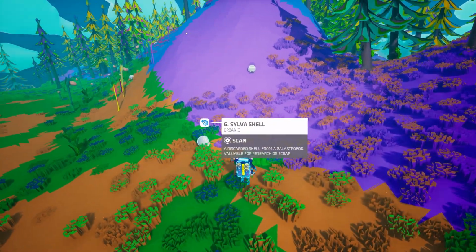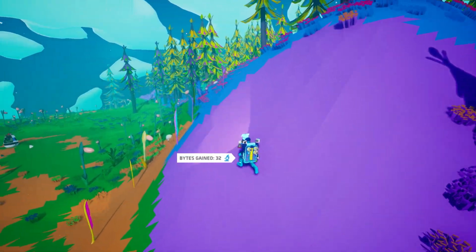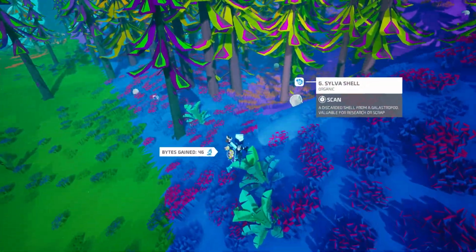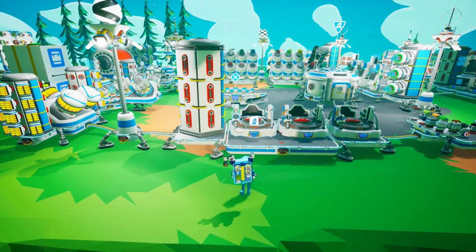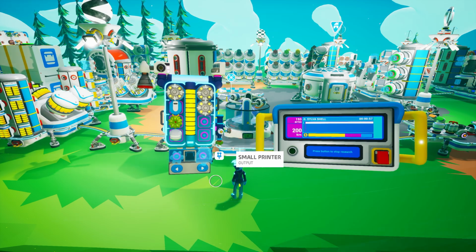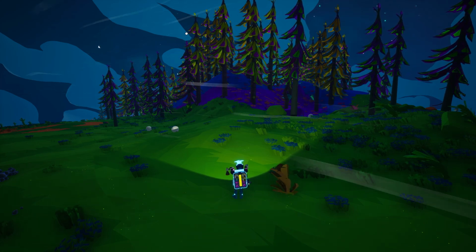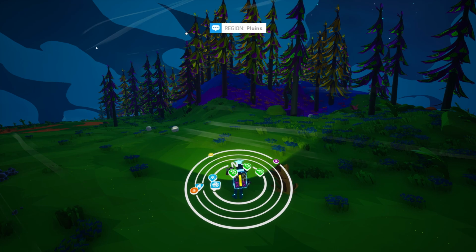I want to backtrack to the Galastropod shells for just a moment. While the mission objective only requires you to scan 5 of them, you can continue scanning them again at any time you wish to obtain bytes. You can also use your terrain tool to dig them up so you can place them in a research chamber where they will yield a higher number of bytes than just scanning them, or you can place them in the shredder for scrap.